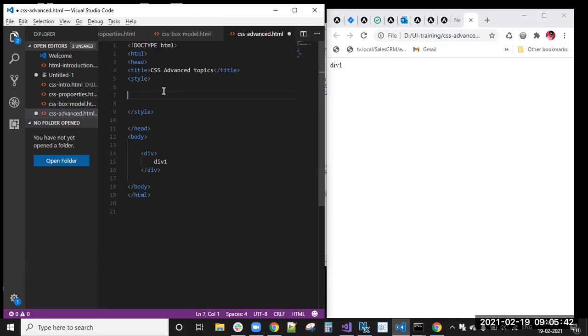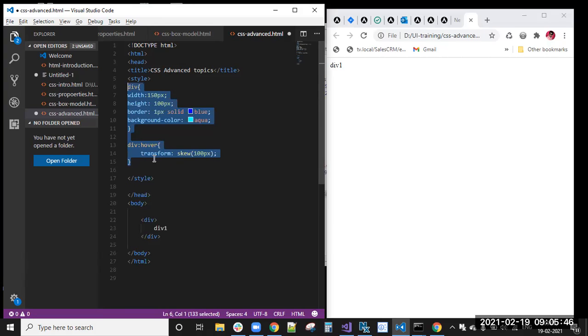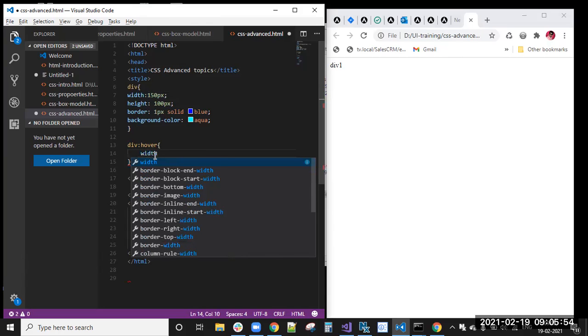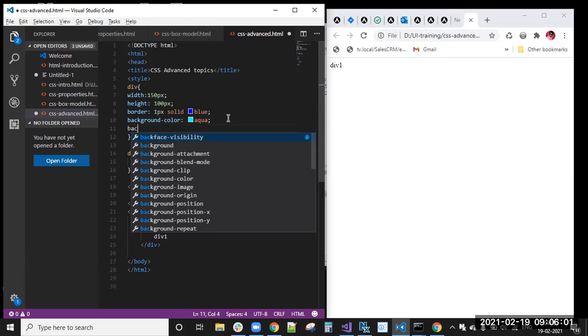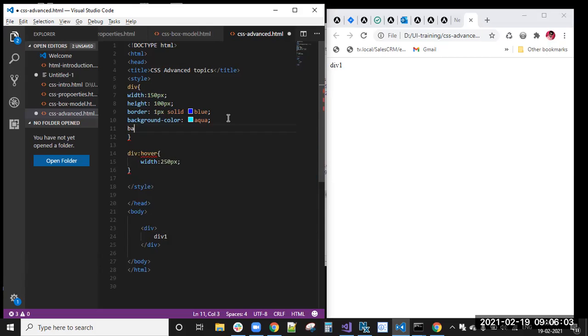So for suppose I have this div, right? So actually, the width of this div is 150 pixels. Actually, when I'm mouse overing this, I want to increase that width to 250 pixels. So you can see that.